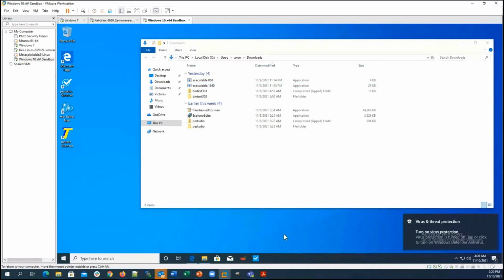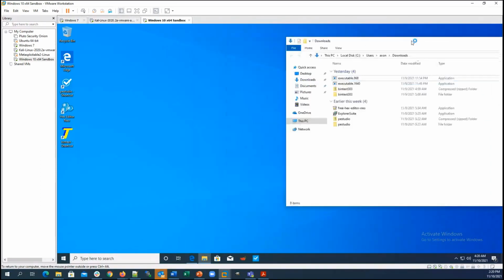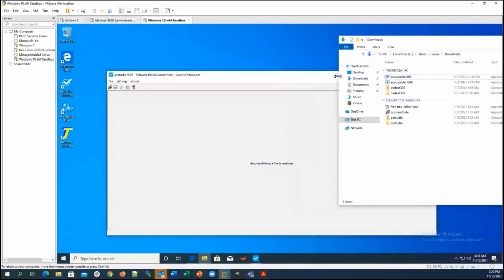So you can open this file using a tool like PeStudio and then investigate it. You take the executable and dump it in PeStudio.